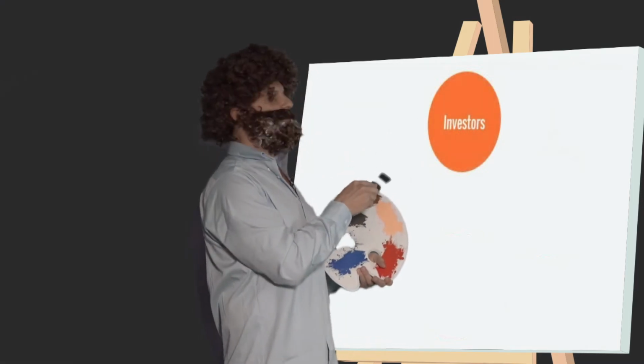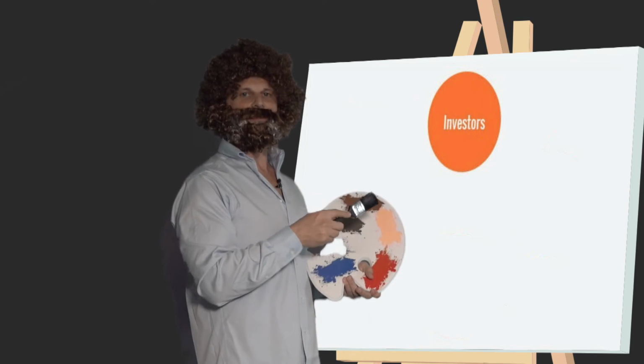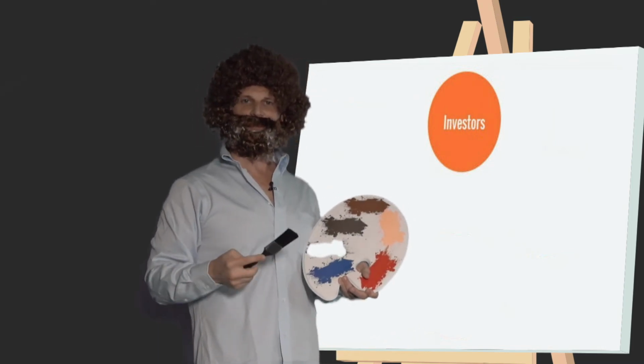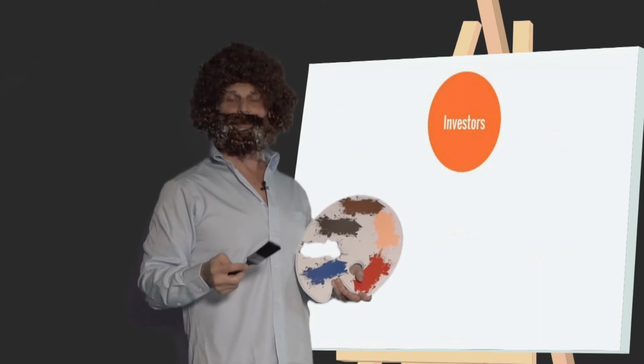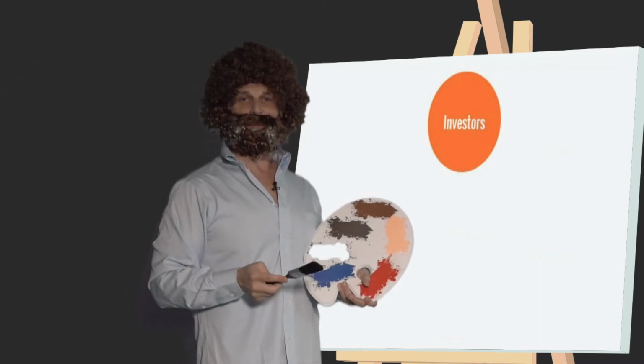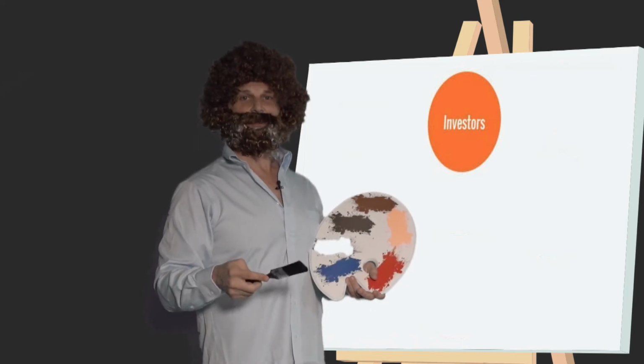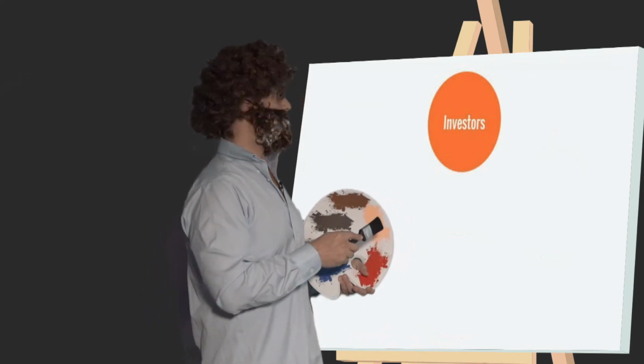Now, you, the investor, have a way that you can invest your money. Because there's only two ways, as Rob Boss knows, you can invest your money. You're either a loaner or you're an owner. Now, you don't want to loan money to somebody who'll break your legs. Oh, funny how. But you can loan money. In this case, we're going to talk about what happens when you own money in a mutual fund.